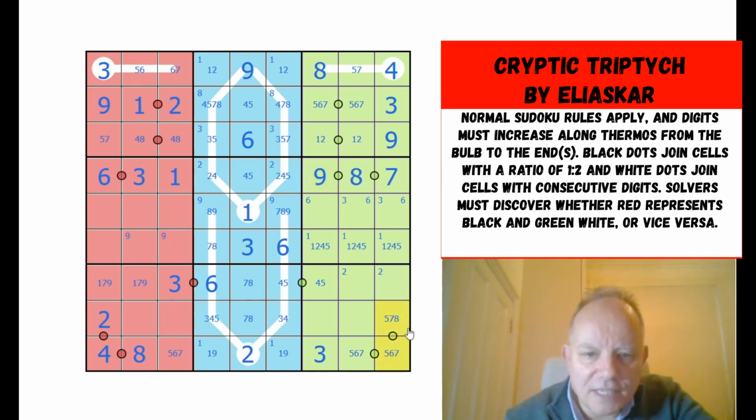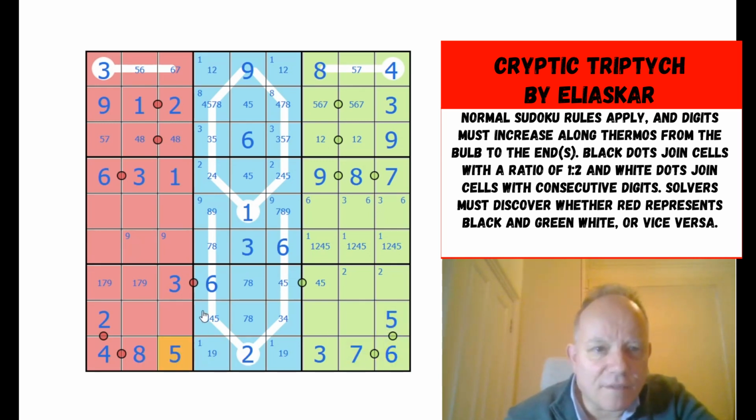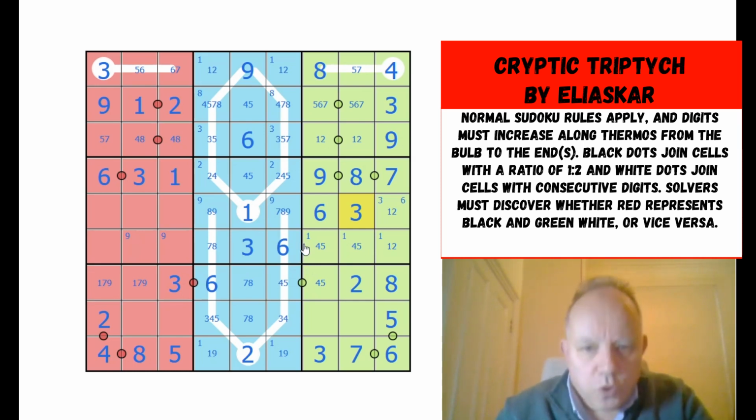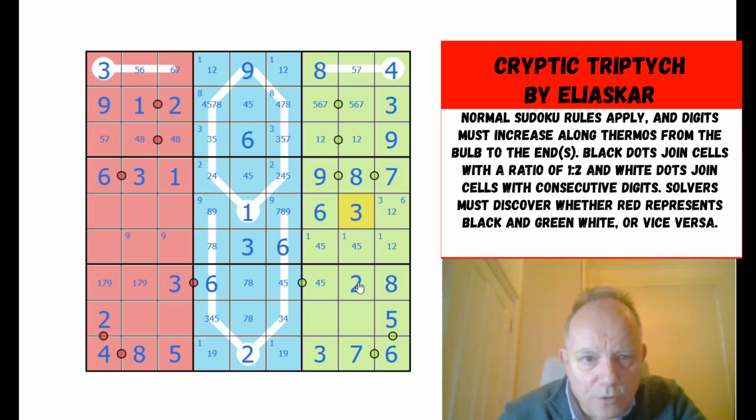And now there's not a 7 in these cells, and that is critical. Now they are 5, 6 with a 7 next to them. This has become a 5. I think finally that must unlock something. Got a 1-2 pair in box 6. We get a 2 there. These are therefore a 4-5 pair. We get a 3-6 pair here. In fact, we know which way round they are. When we breathe again, 2 is looking up at that 1-2 pair.